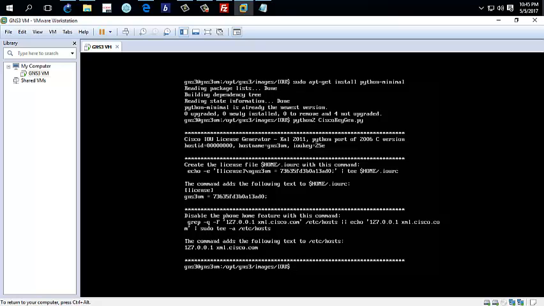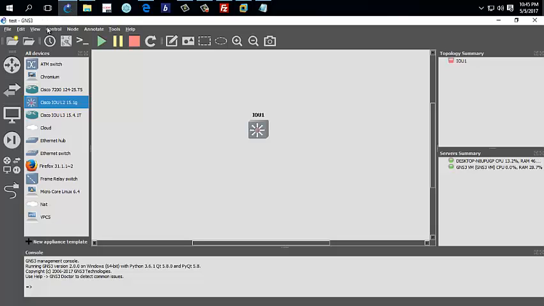Now, usually you would just upload it to the website through a browser, but in this case, because this is GNS3 version 2, you have to do it a different way. You'd have to go to the application of GNS3.